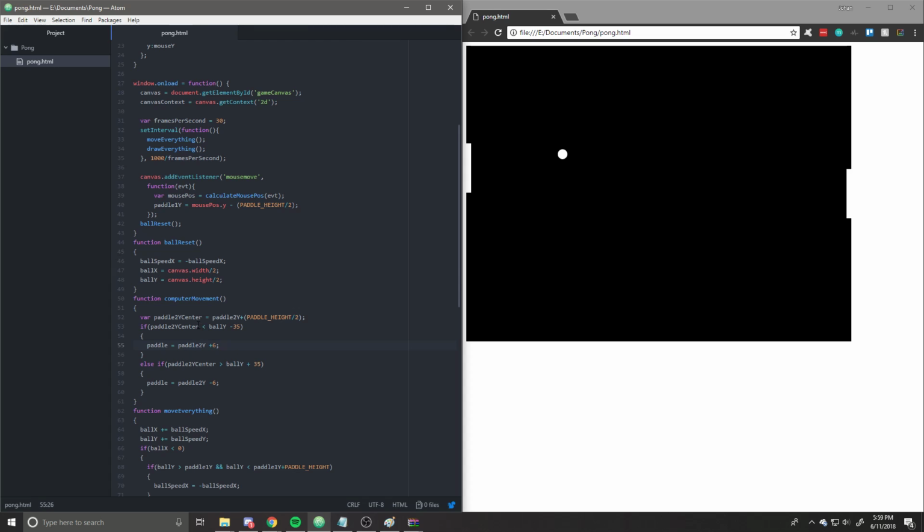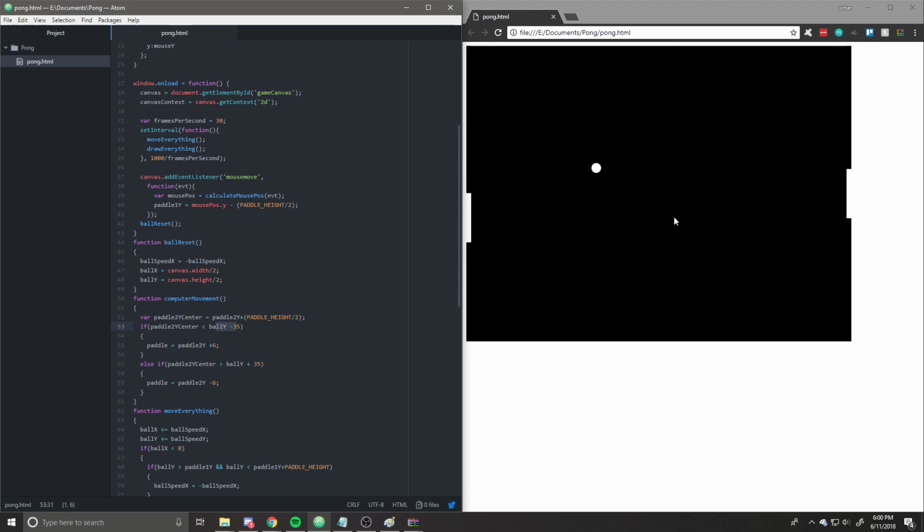So here we check if the ball is within a certain offset below the paddle.